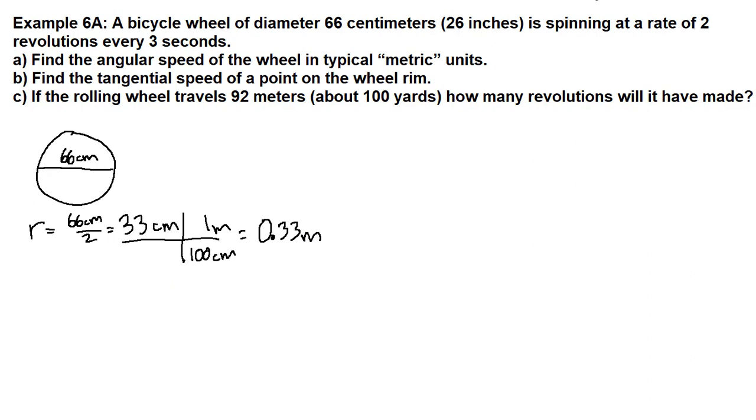And we're told that it's spinning at a rate of two revolutions every three seconds. So if we think about omega as theta over t, we have two revolutions over three seconds. We can multiply that to get rid of that unit because we need this to be in radians per second. One revolution is equal to 2π radians, so that goes on our conversion factor. We end up with 2 times 2 times π divided by 3, which is 4.19 radians per second.